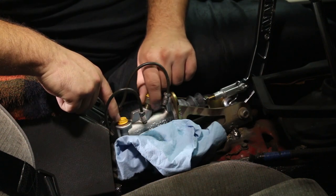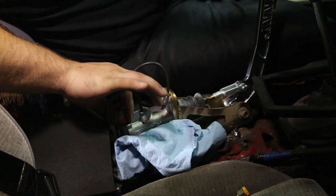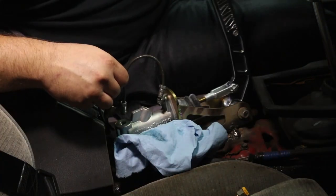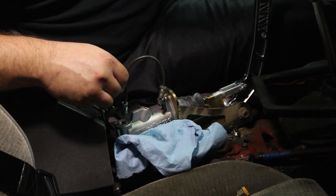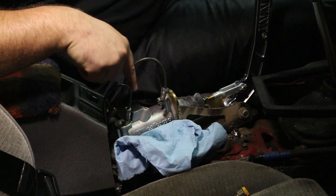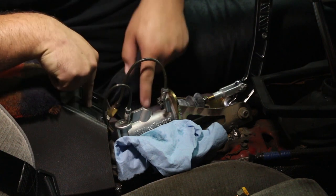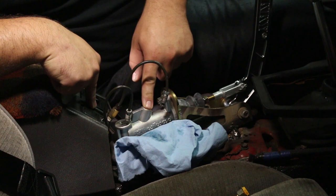Alright, so we'll put a little bit of brake fluid in this master cylinder and pull the handle and try not to squirt myself in the eye again and see where the fluid comes out of. Okay, we found it. It comes out of the front. It comes out of the front. I wasn't wrong. Okay, people, in, out. In, out. Okay?